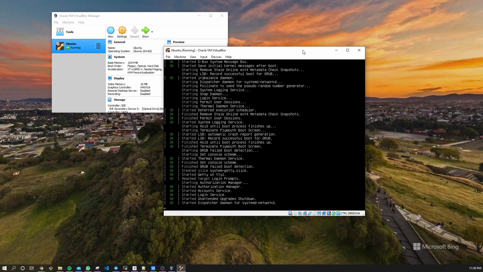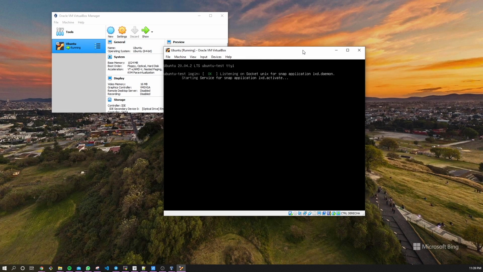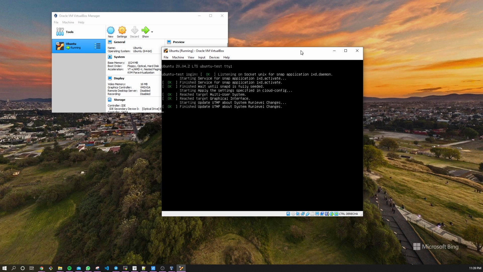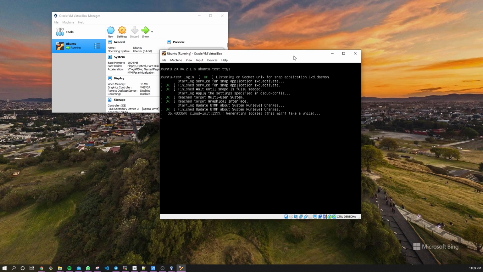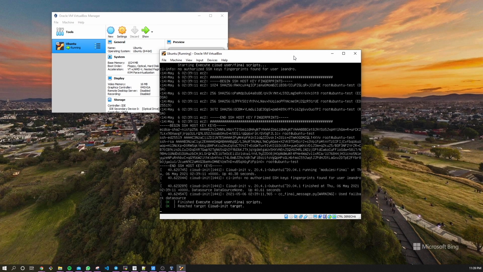So you can see at the beginning some maybe useful information for you to understand what's going on in a Linux boot. And you can also see that we have a login prompt, because this is an Ubuntu server and not the Ubuntu desktop edition.